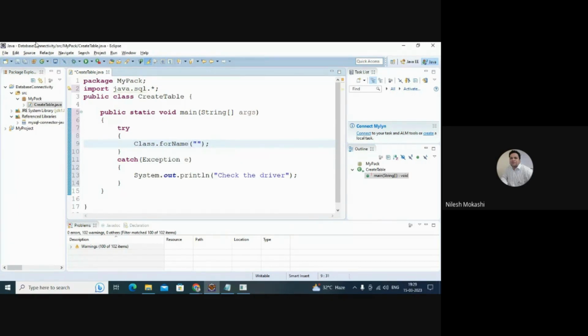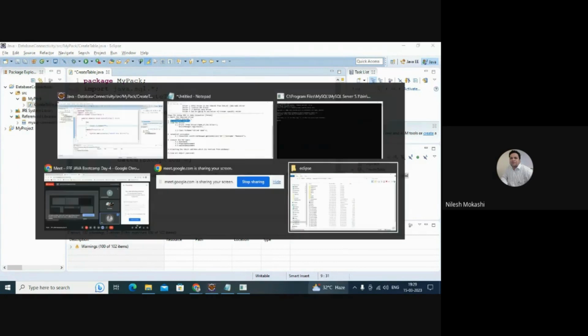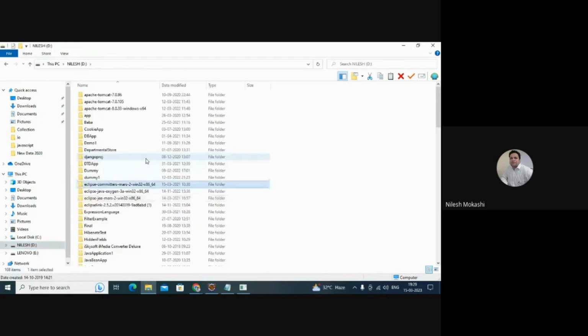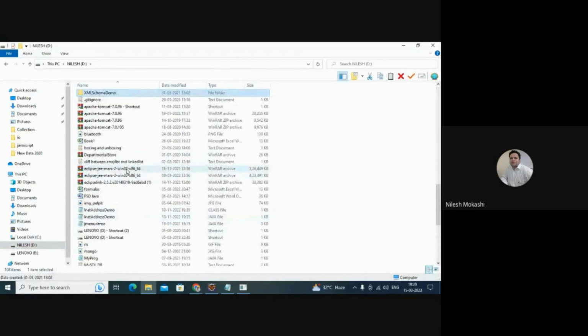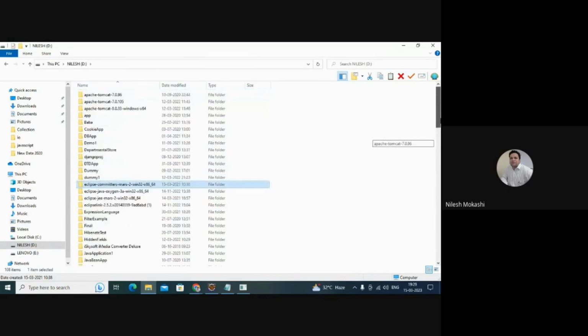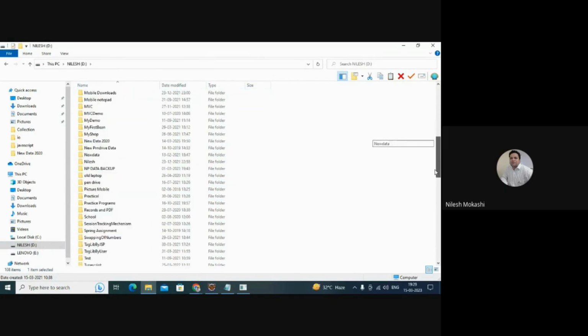So we require the exact driver name. For that purpose, I am going to the D drive, examples, in new data 2020. The folder which I use is new folder 2020, new data 2020.